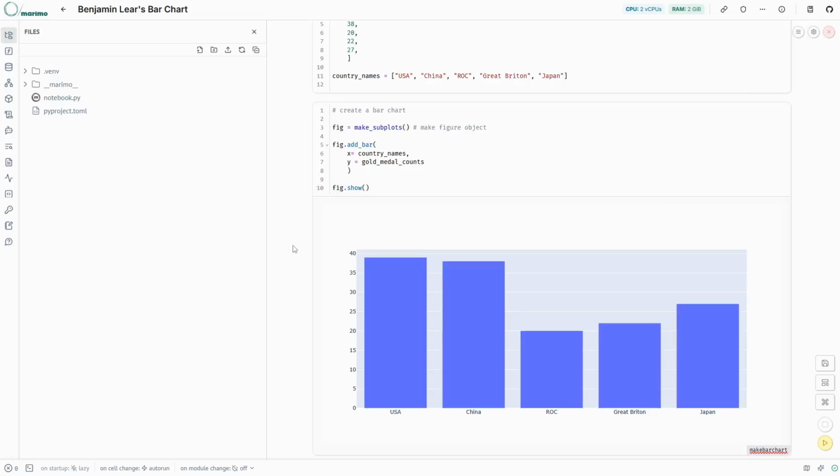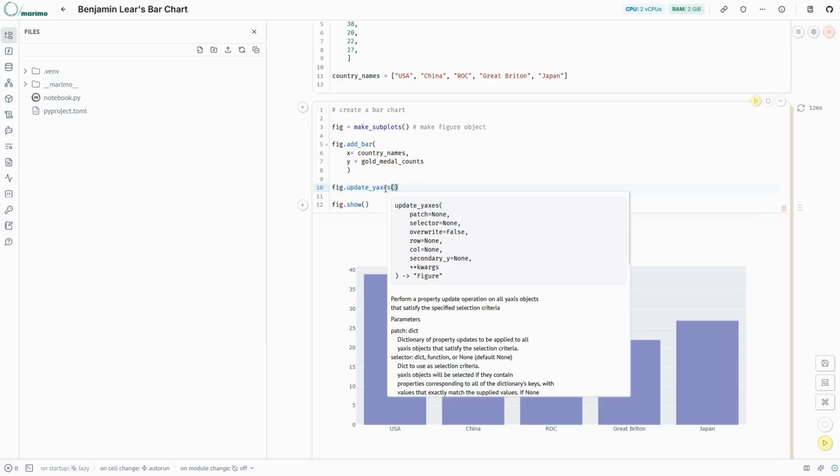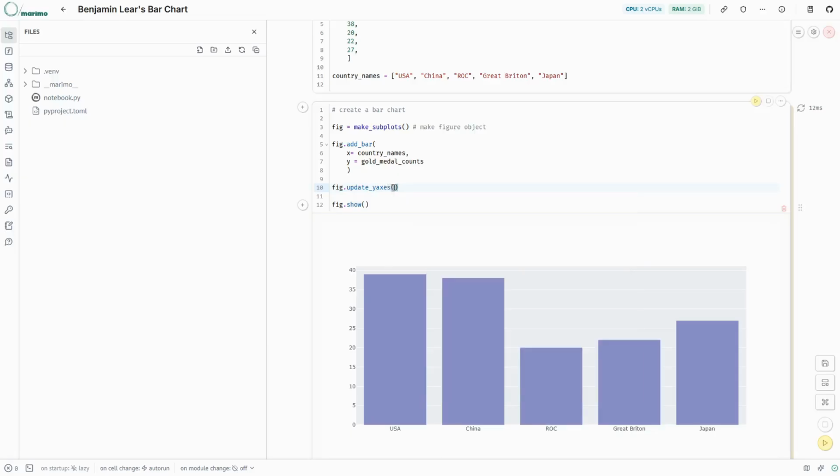Now, we have our chart. It's not quite well formed. There's a few things that we might like to do in order to help people understand what they're looking at. And one is to provide some information for the axes. So this is the first chart that we have where we have an axis that we need to worry about. We have this y-axis, and typically we might put a title there. So let's go ahead and do that. We can say fig.update_yaxes, and it uses the plural version in this method to add or change information about the axis, because you could have multiple y-axes across many different plots, and this would update them all.